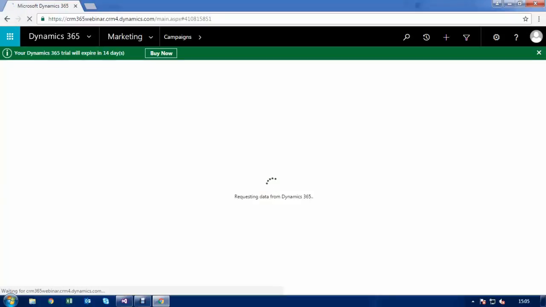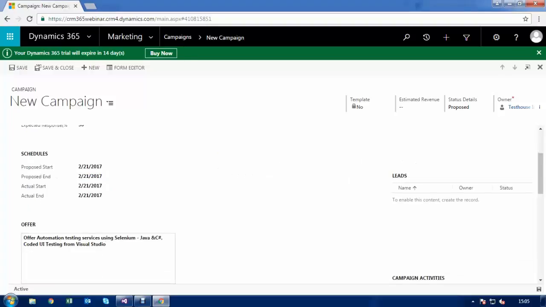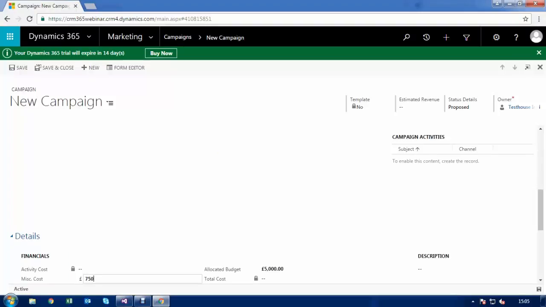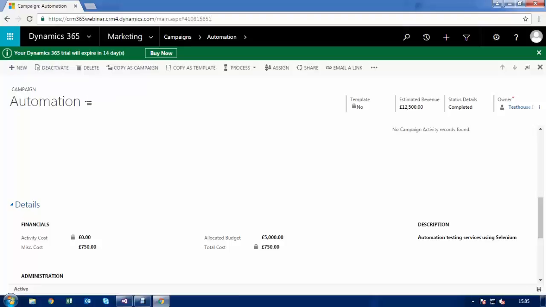Once the new campaign page is loaded, it will be entering a few details like campaign name, campaign type, and a few date values, and then the offer details and cost details as well, and description. The estimated revenue is added and the status is marked as complete, and then the campaign is saved.